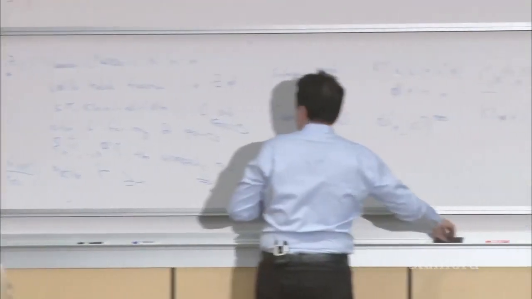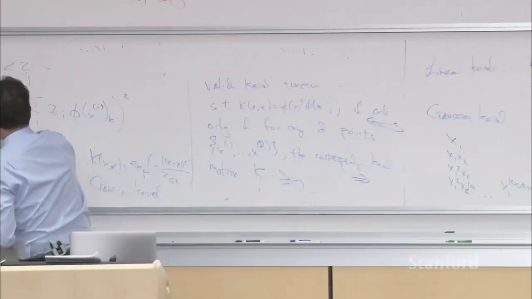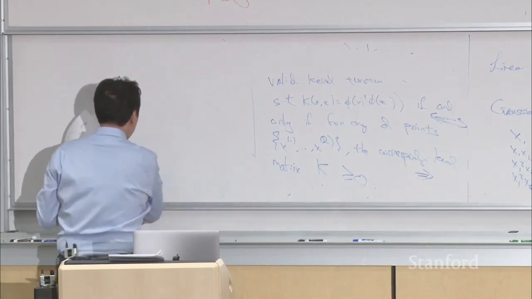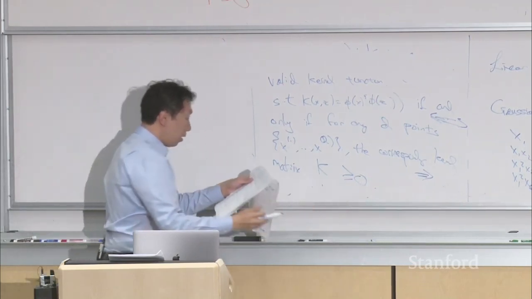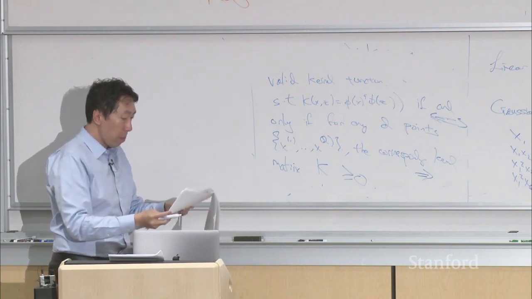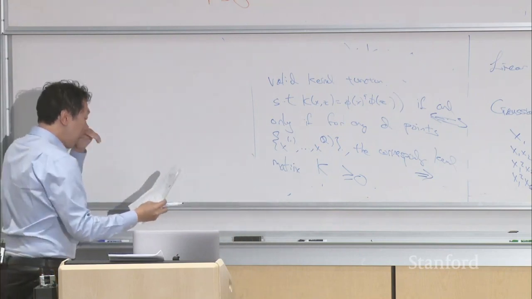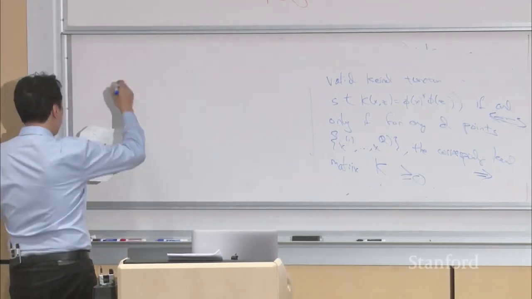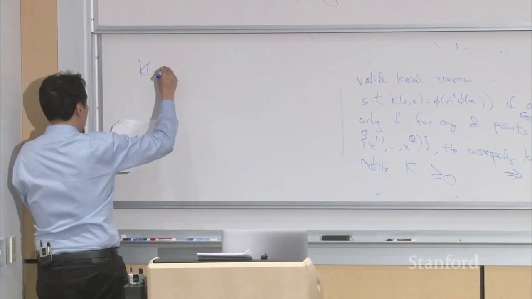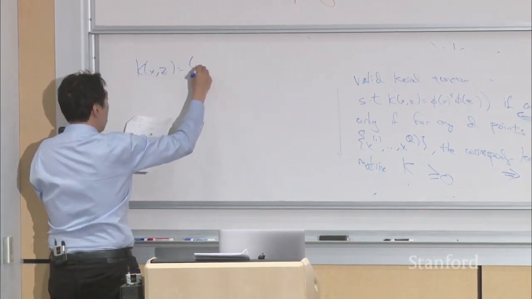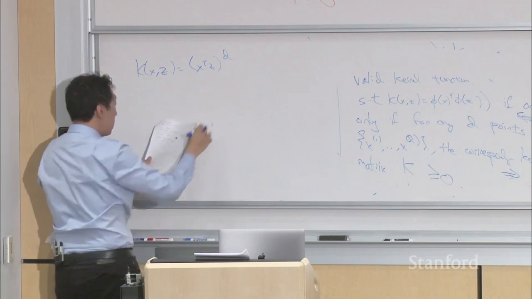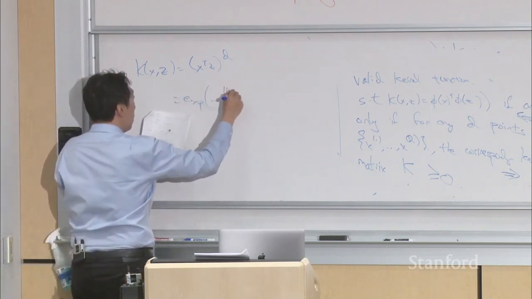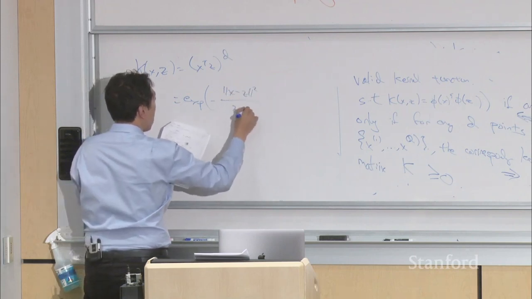All right. So the last thing I'd like you to see today is just a few examples of SVM kernels. So it turns out the SVM with a polynomial kernel works quite well. So this is K of x, z equals x transpose z to the d. This is sometimes called a polynomial kernel. And this is called a Gaussian kernel. It's really the most widely used one, the Gaussian kernel, right?